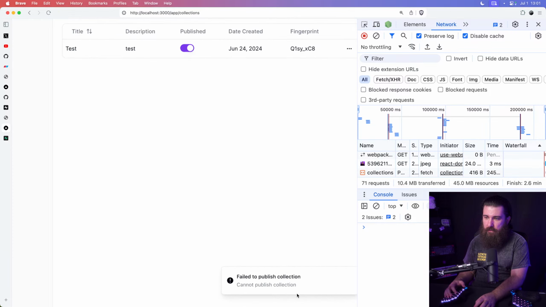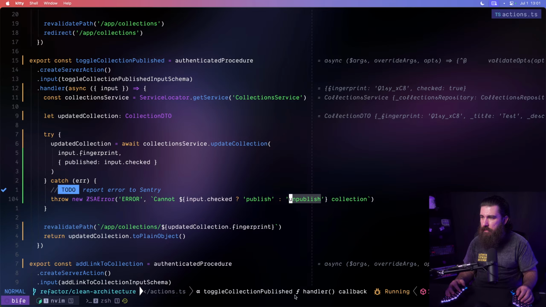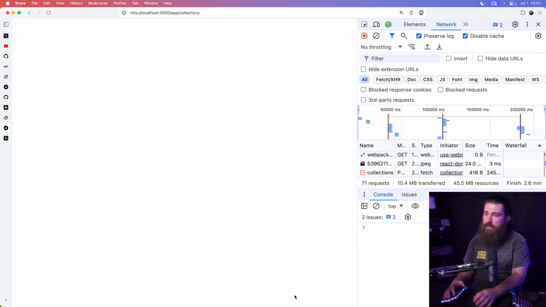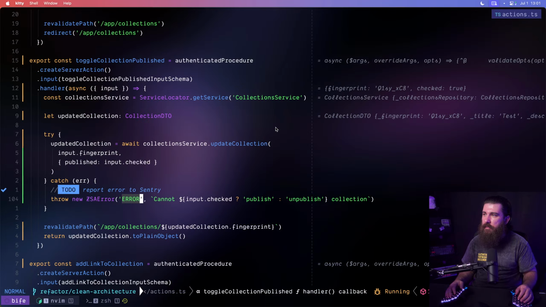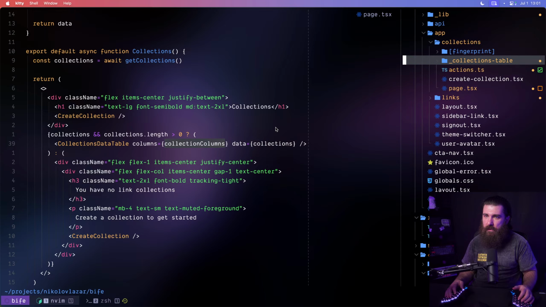Bam. Failed to publish collection, cannot publish collection. Oh, so the failed to publish collection is actually coming from the page. Or from the, well, let's see.